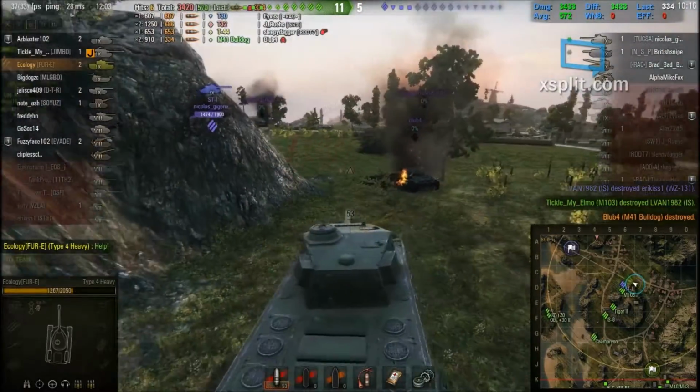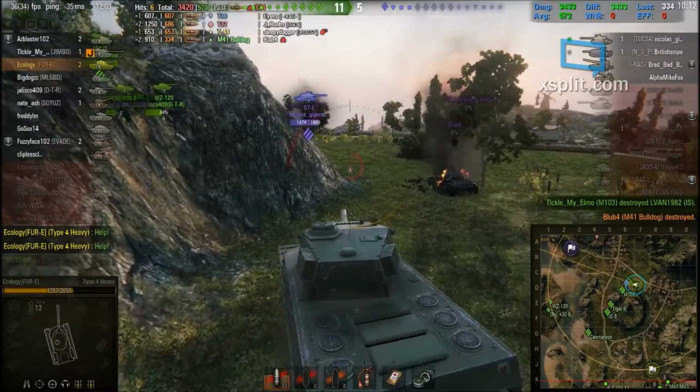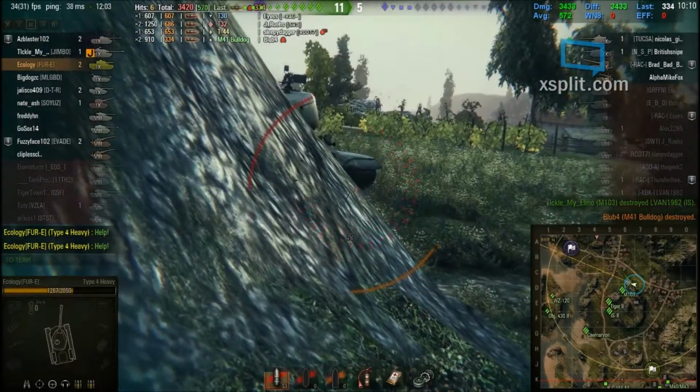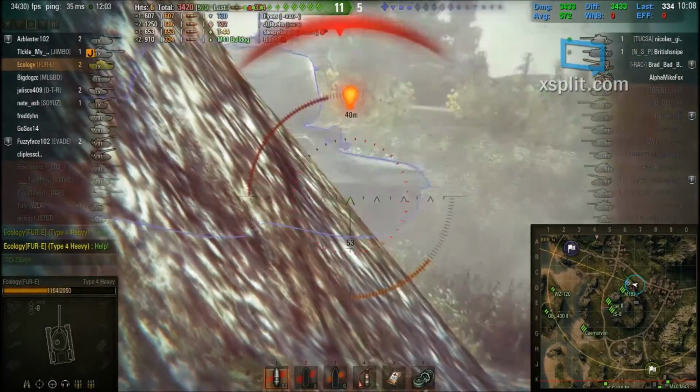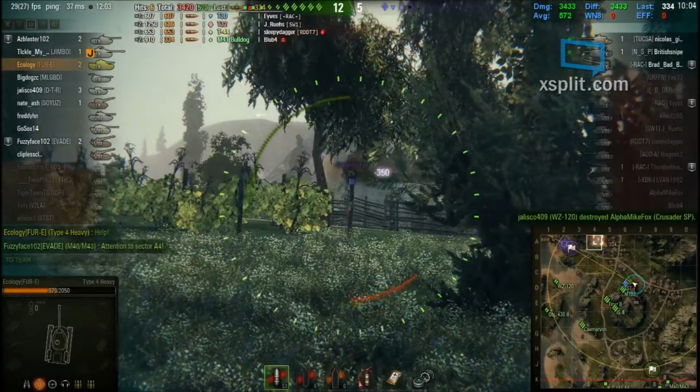And I'm reversing, trying not to get hit by artillery, because I know that Tier 9 artillery is going to mess my day up if he hits me. And I just want to get his lower plate. Just up, there's artillery. Yep, he's dead, good.